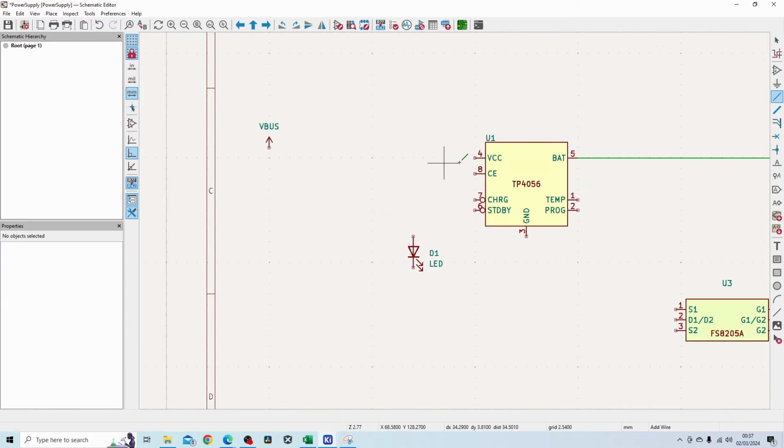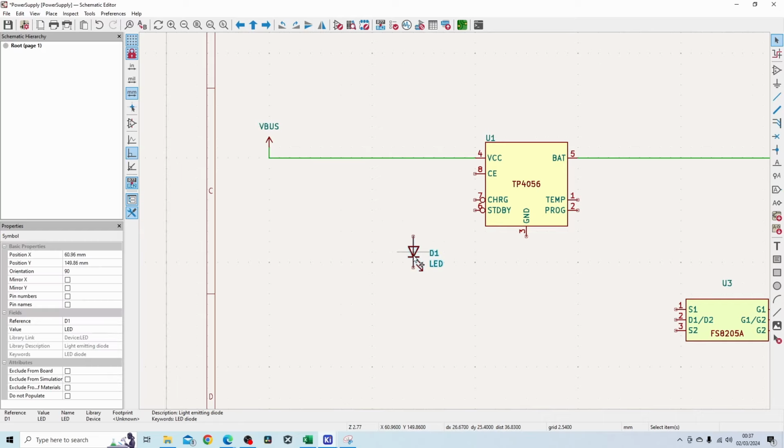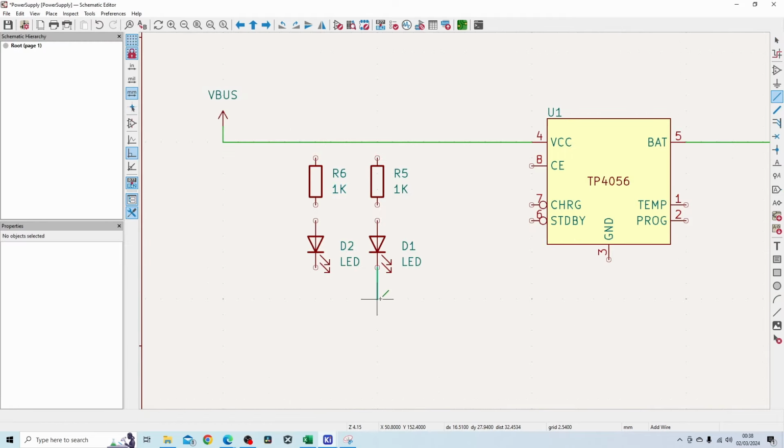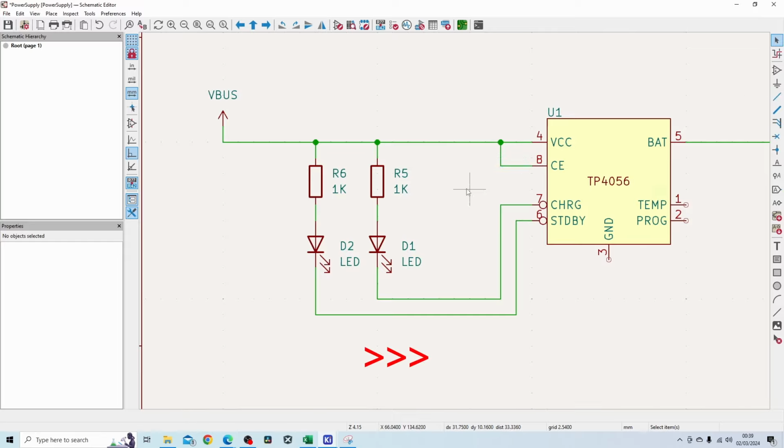So the VCC will connect up to the 5 volts VBUS, and then I've got some LEDs that I will be connecting to this point here. These resistors need to be 1K. So the first one I'm going to connect up is basically this one here, and then the second one, that one there. The chip enable pin I'm going to connect directly to VCC.